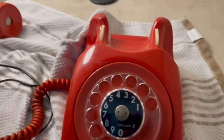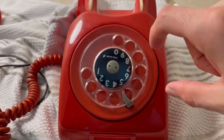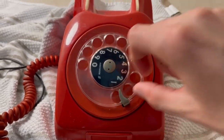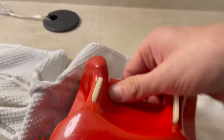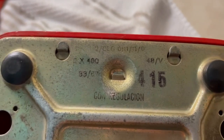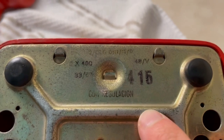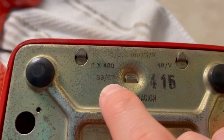The dial is a little bit slow and stiff when trying to wind it up, so it's going to need a bit of work. We've also got the translucent white plungers. Let me show you the bottom of the phone — there are those markings there. Actually I think it's 1967, not 1968 — I was reading the first number. It looks like a 68 but I think this is 38 slash 67, so 1967.